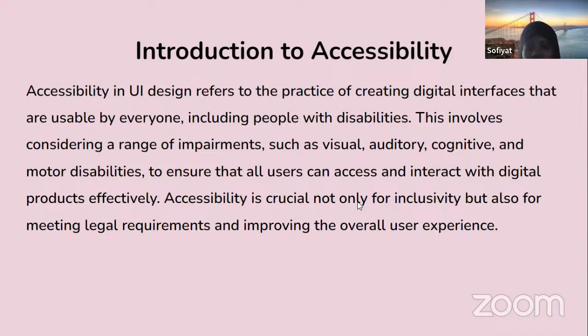So accessibility is crucial not only for inclusivity, but also for meeting legal requirements and improving the overall user experience. This legal requirement is that there's a law for it, that if you want to design accessibility for these people with disabilities, there's a law for it, and we're discussing that.